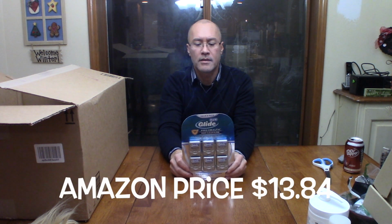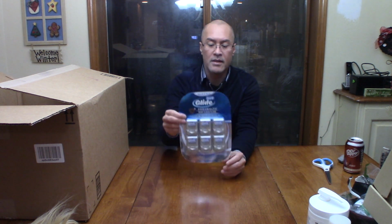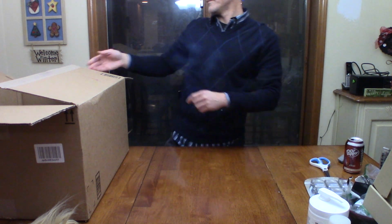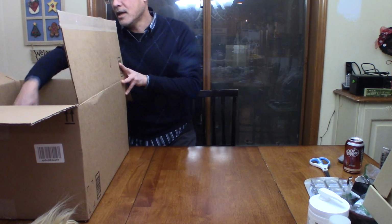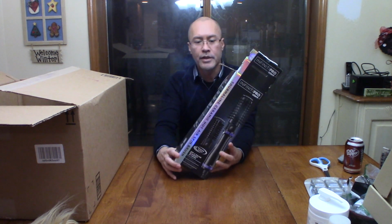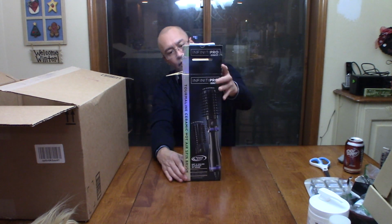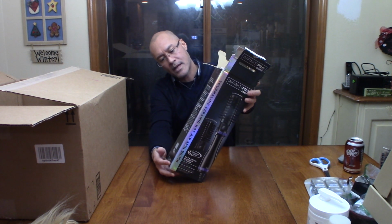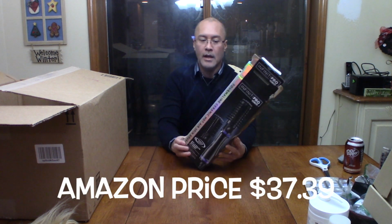All right, a few items left in here. We have a 6-pack of dental floss. Who can't use this? Brand new in the packaging. Oral-B dental floss. Perfect. I did find the other part. Good. We have the other part of this tourmaline ceramic hot air spin brush.